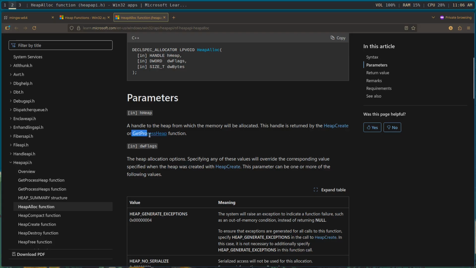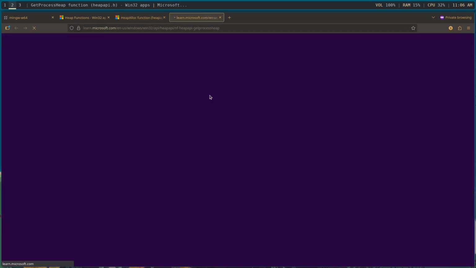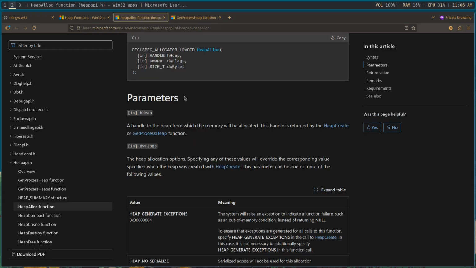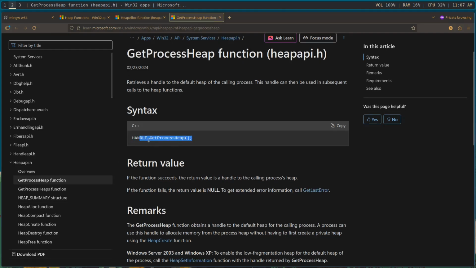Okay, GetProcessHeap. Okay, so I kind of think I understand what is going on here. We need to create a heap here, if I'm right. So HeapCreate creates a heap, or we can use the current process heap, which is our executable, our program. So I think this makes sense, and it also doesn't accept any arguments.